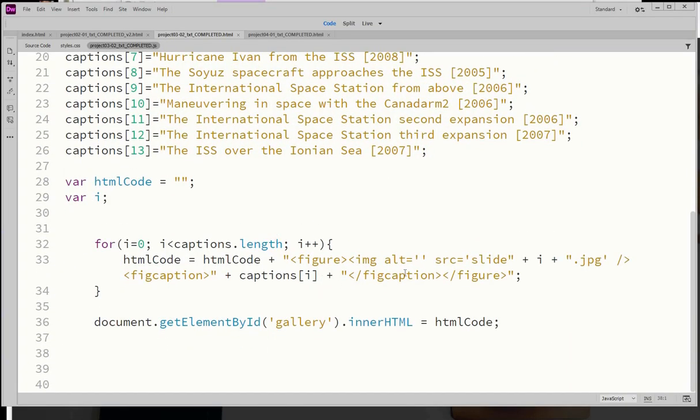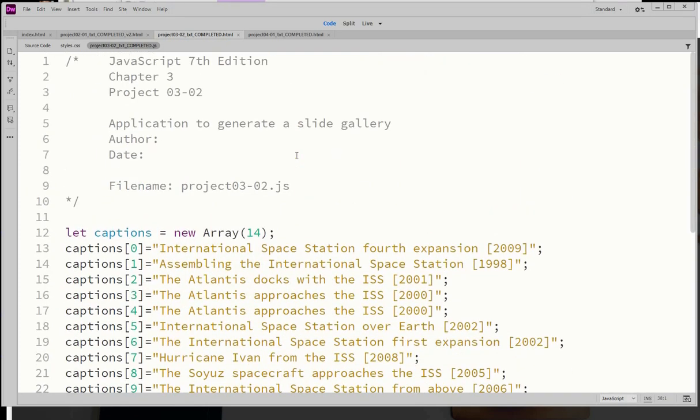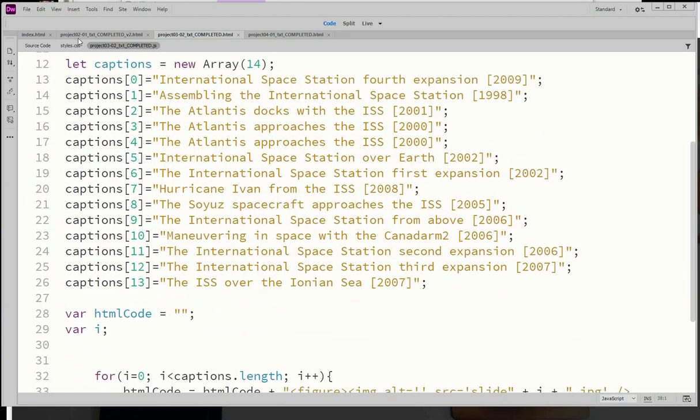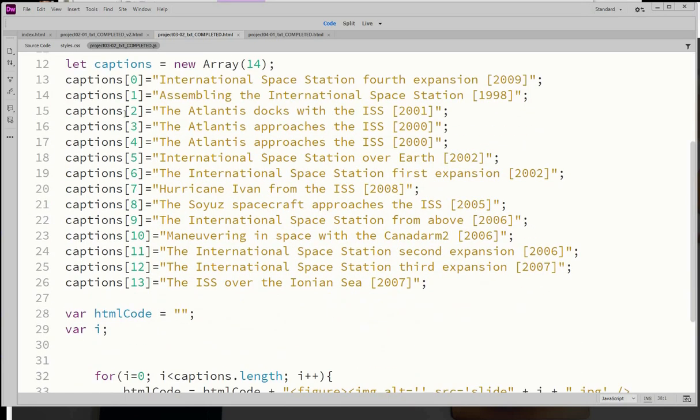Okay. On the steps through here, let's look inside of the JavaScript file. Now, is this number two? This is 3.2, okay? And you've got this array. So let me just talk just a second about the array, okay? An array is a variable that can hold multiple variables, okay?